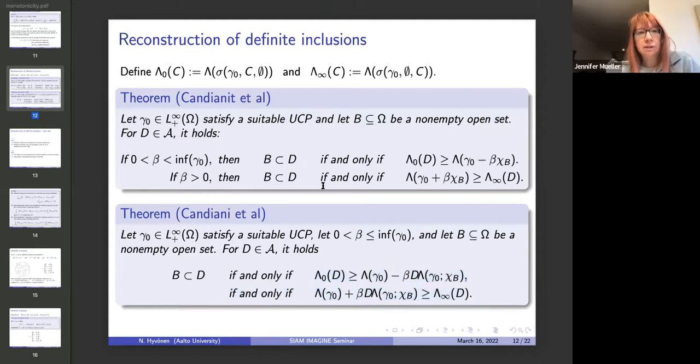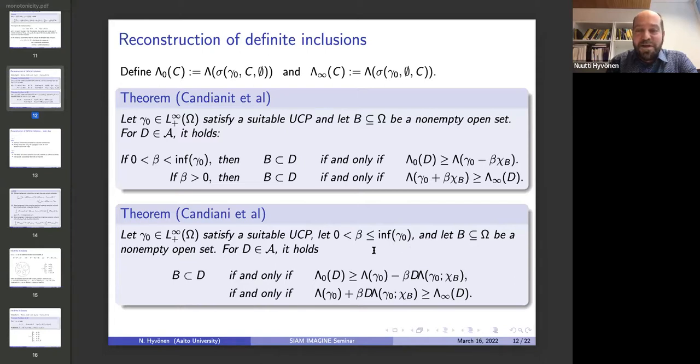Okay, but if you wanted to detect, for example, a metal inclusion in a person's body, you don't know if it's there or not, you could use the theorem that you have on the screen now. Yes, so of course there are some difficulties, like if you consider electrode measurements, then the monotonicity still works in one direction. So if you know, let's say, the contact impedances, then if you have a less conductive object, you know that the energy should be less than if you have the metallic inclusion, then you could use the other part of the monotonicity result.